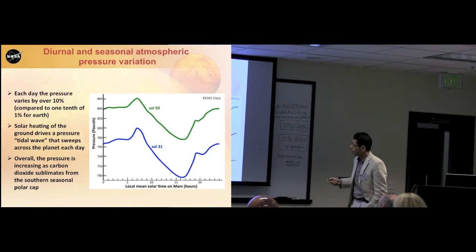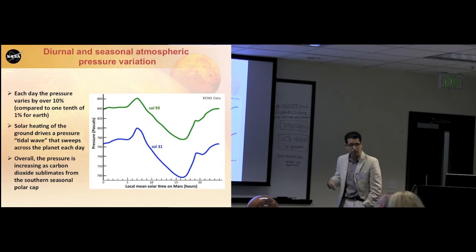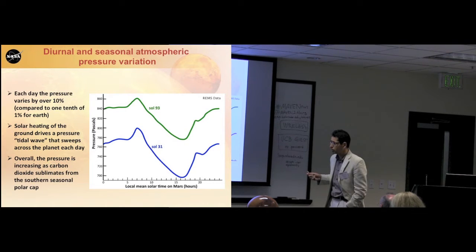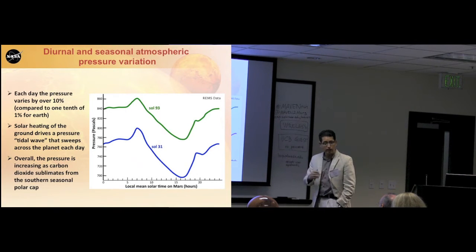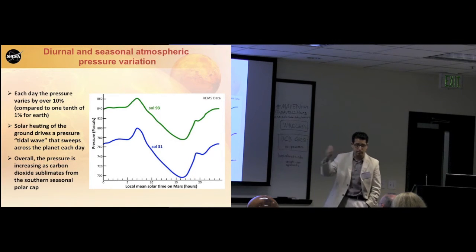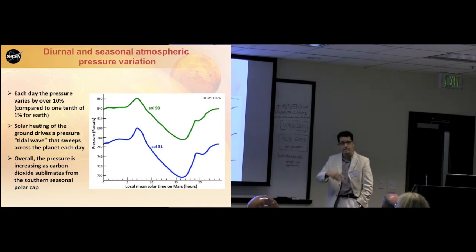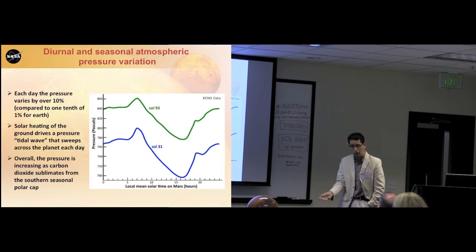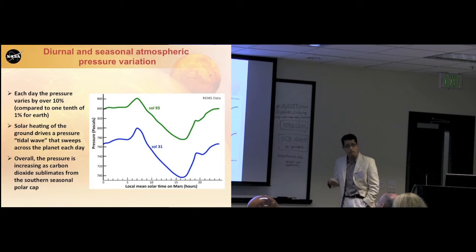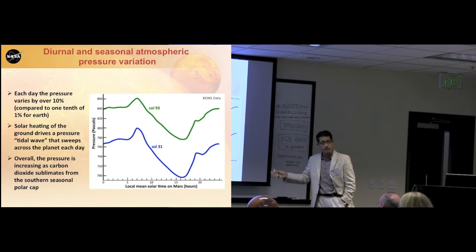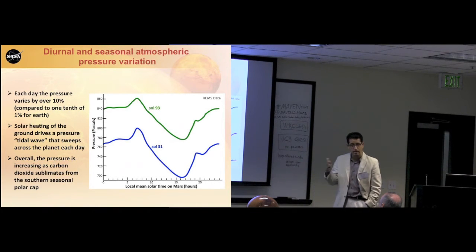And here you have a comparison between Sol 31 and Sol 93, and you can see that the pressure jumped about 100 Pascal, so it's about 1 millibar over about 60 sols. And that's due to the exchanges we have with the polar caps on Mars. As the CO2 sublimates, it feeds into the atmosphere and increases the pressure, and as it freezes, it basically takes away from the atmosphere and lowers the pressure. So MSL will be making these measurements daily, and we'll keep making these measurements over the Martian year to basically look at the seasonal effects.